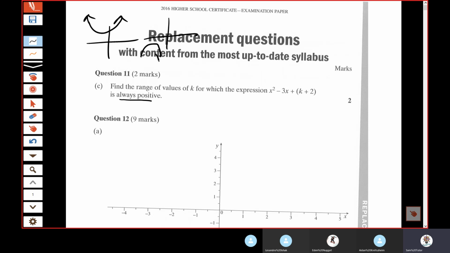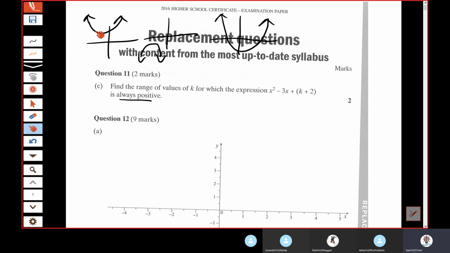This is always negative. The reason why these two are always positive or always negative is because there's no intercepts. If there were intercepts, it's going to cut from positive, become a 0, and then eventually become negative. So what does this mean compared to this one? What am I trying to make you understand? For it to always be positive or always be negative? Yep, 0 roots. It's going to have no roots.